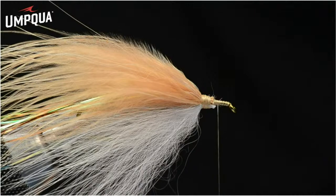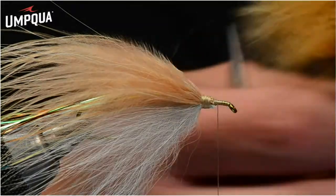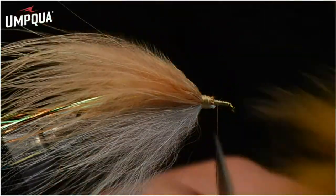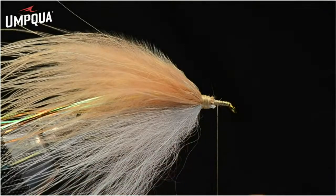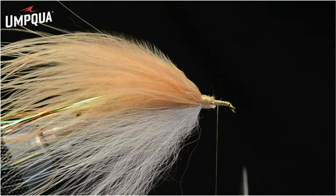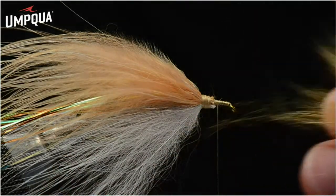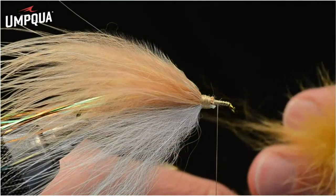And I'm going to come in with some tan Arctic fox fur. And this comes on a zonker strip, basically. You can see a strip of leather there, a lot like a rabbit strip. But what I want to do is take a nice size clump here and even the tips up so that I've got a nice little bundle, and then I'll cut it off the hide.